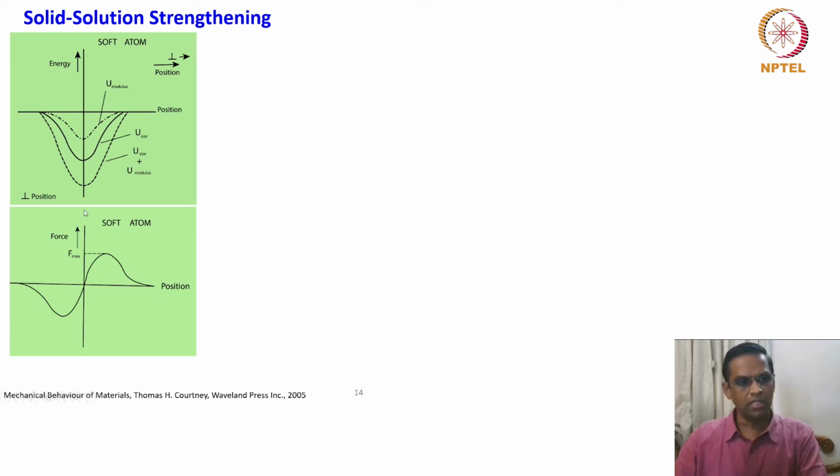This kind of energy and force plots are quite familiar to us. We looked at them in the quantum Morse curve, right? Energy versus position and then force versus position. It's the same idea here. So if you have a soft atom and a small size, the energy is going to vary like this, and they are going to reinforce the energy, and this is simply a derivative of this reinforced curve. So it is going to have attractive and repulsive, or positive or negative, force depending upon the positions for the soft atom.